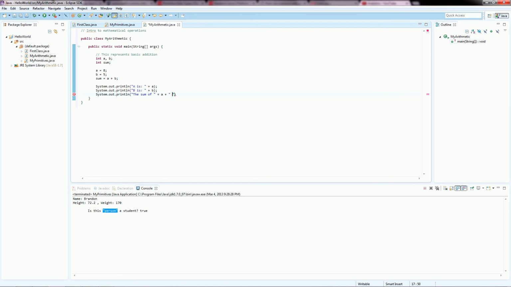Concatenate. And this is really just repetition to get you used to what's going on when we concatenate or add things in with strings, because you're going to be using these system.out.println statements quite a bit inside of your code.